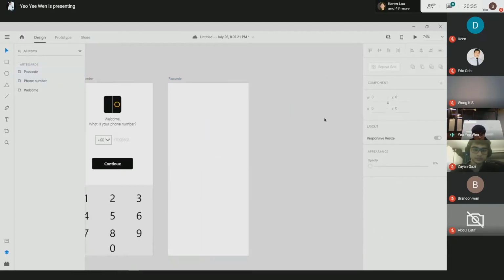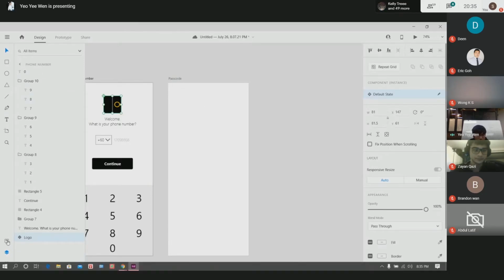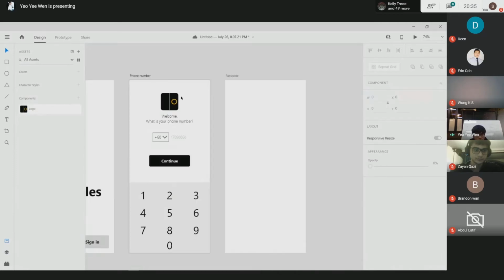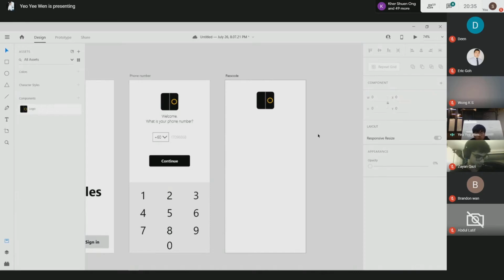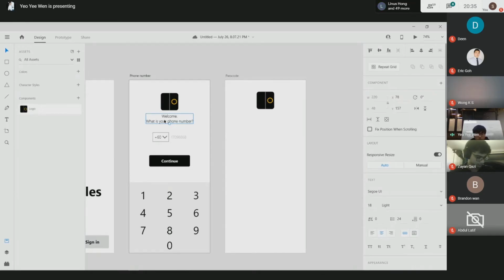So let's create another page with a similar kind of design, as we want design consistency here. So I can just copy this and paste it right here, just like this. And we want to have a similar kind of font, so copy this and paste. Like this. Enter your passcode. Adjust a bit and make it a similar, consistent layout.